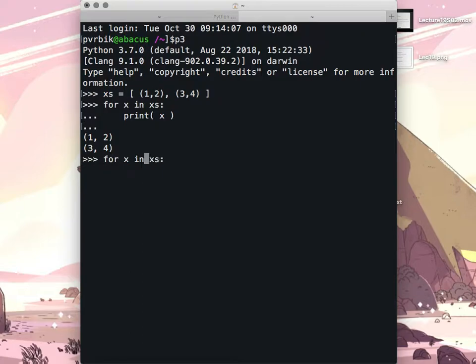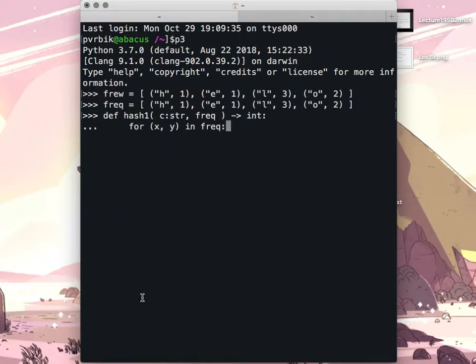But you can also say for X, Y in X's, and that will also work. So you can pull out the individual elements of the tuple, or you can pull out the whole tuple itself. That's kind of handy.